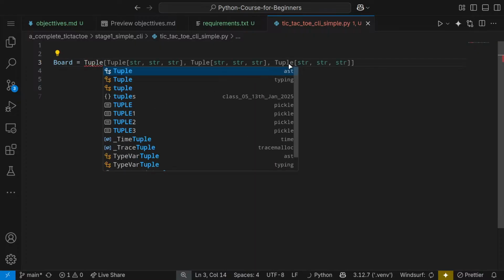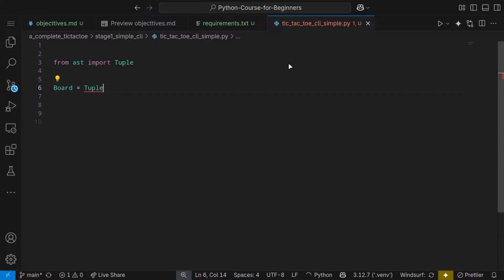Okay, and again, as soon as I just write tuple, you will see... okay, that is just a second. So this is what the AI is suggesting me to do: to have a single array of tuples. Is this a 1D array? This has 9 elements, which should be like the 9 elements of the tic-tac-toe board.